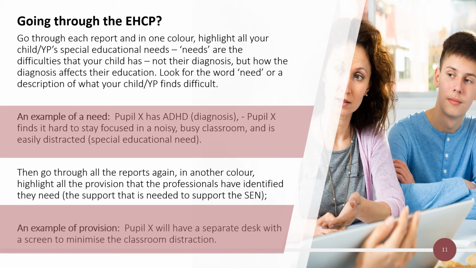Going through the EHCP. Go through each report and in one colour highlight all your child or young person's special educational needs. Needs are the difficulties that your child has, not their diagnosis, but how the diagnosis affects their education. Look for the word need or a description of what your child or young person finds difficult.